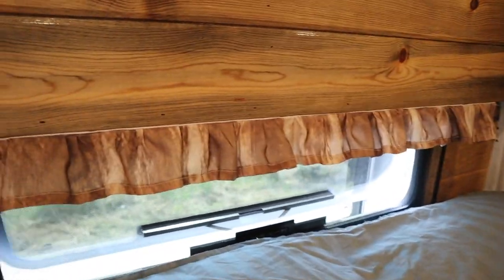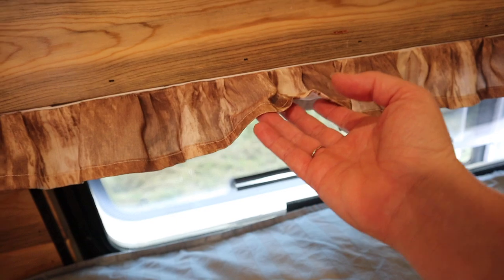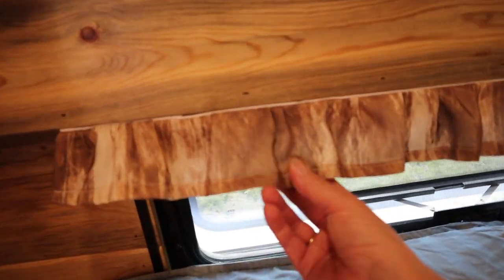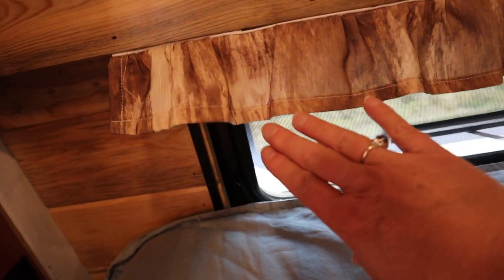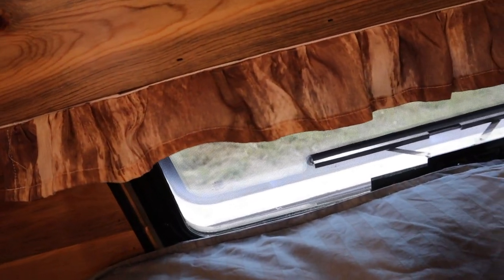Okay, so we got both of these blinds installed. They work great so far. And I did do one more step that I didn't film, and that is, you can see that the ruffle, when we first installed it, kind of was sticking up. And it's not a very big ruffle. It doesn't have a lot of weight. So what I did was I took my glue gun and I just put a little dot every few inches along here and pressed that little ruffle down. And so it looks much better now.